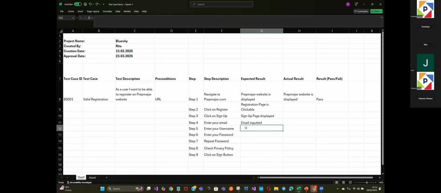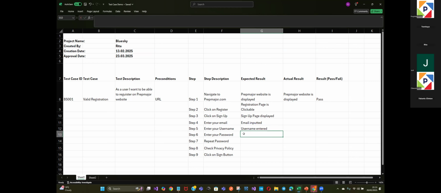Now for the username, I'll say username entered. Now we have to be careful of what we write, as in, let me use the word write in this case. Why? Because we want to put ourselves in the shoes of the user. So you are writing this test case for somebody that is not technical. So your test case needs to be clear and concise. It has to be readable to anybody that will pick it up and be able to navigate, follow the steps that you have written and reach the expected outcome.